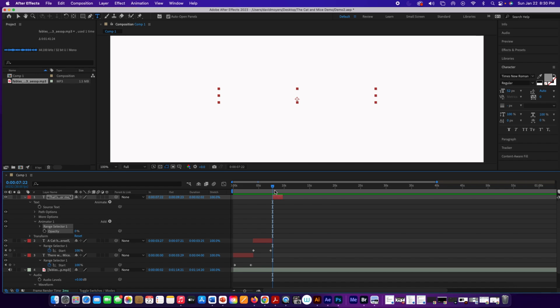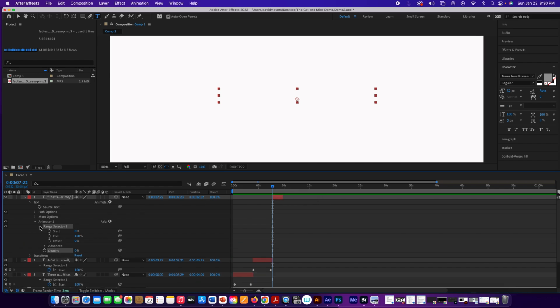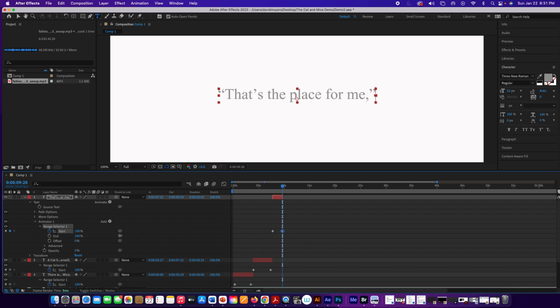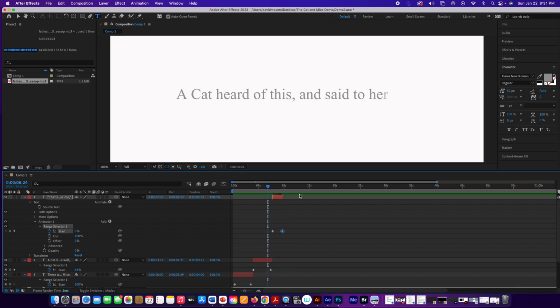And then I'm going to go to Range Selector. And we're not changing anything here. I'm going to click the stopwatch for start. So it will install a keyframe where the opacity is 0. And then I'm going to scroll over here, like that, and scrub it up. So now, let's play this.